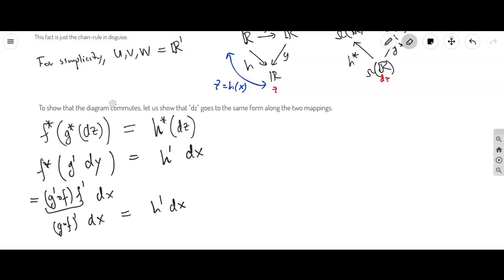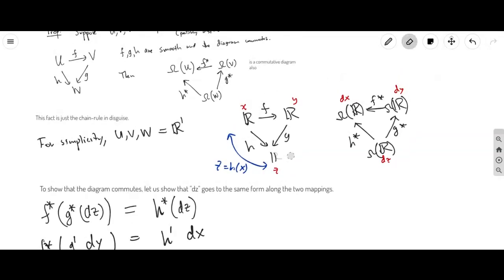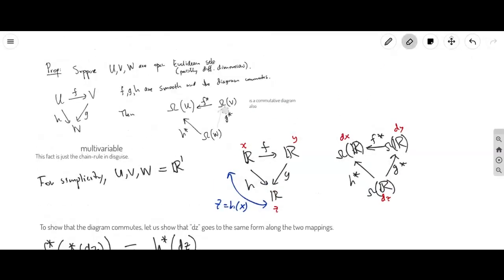So you can see that in the end, it just leads to the chain rule. It really is just the chain rule in disguise. When you do it in the single variable case, you get the usual chain rule. In the multi-dimensional case, if these were of different dimensions, then you're just using what we call the multivariable chain rule in disguise. Notation-wise, it's a bit annoying to work it out with all of the indices, but at the end, this is really the idea of what you're doing. The way these pullbacks work is by composition, by substitution: you substitute, and then you substitute again. You substitute twice, and that's really what the chain rule is.